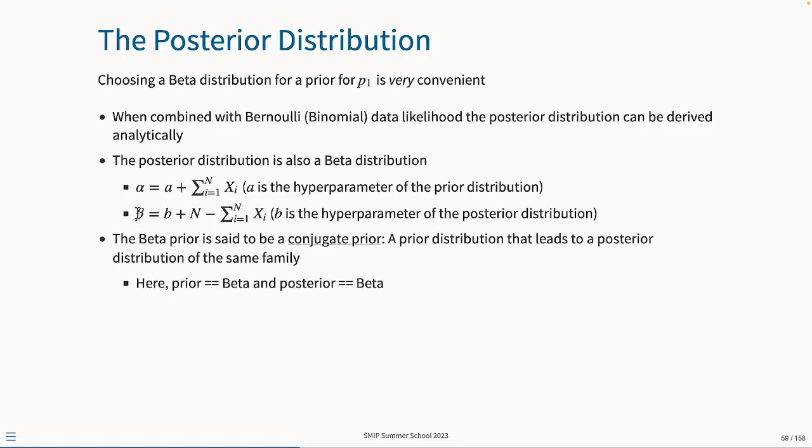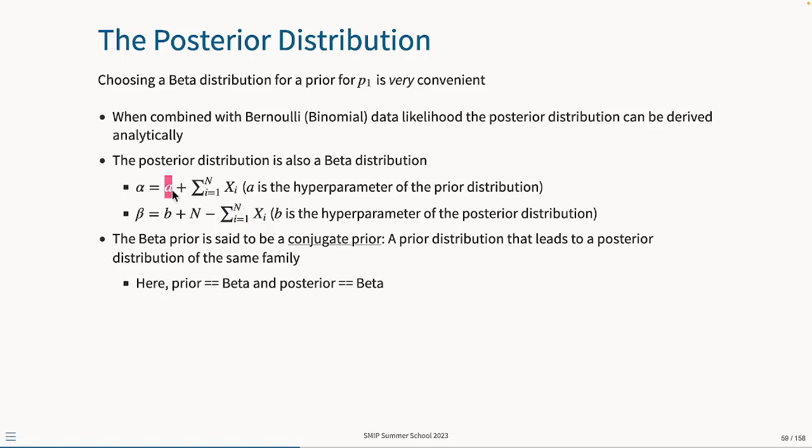And your posterior beta is your prior beta plus the number of failures you have, right? The number of times I've rolled the die minus the number of times I saw a 1. Right? So what this ends up doing is it shows us the connection between prior and posterior.